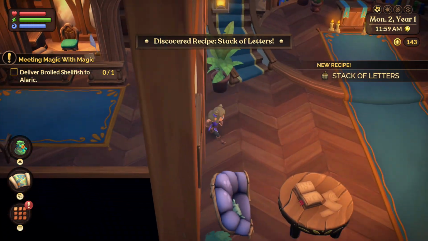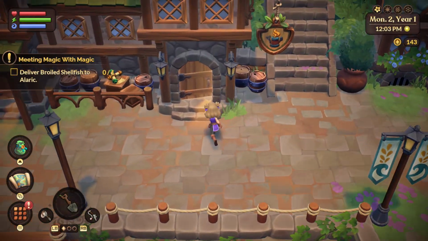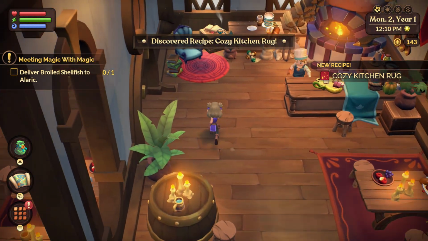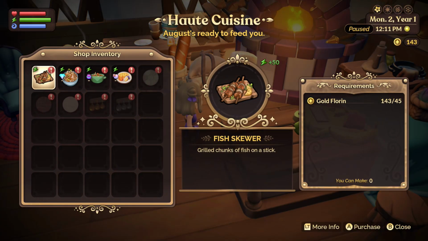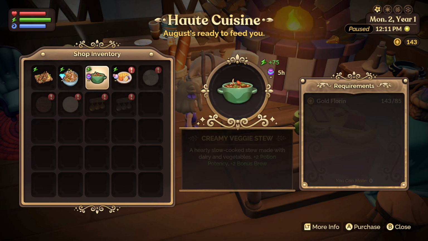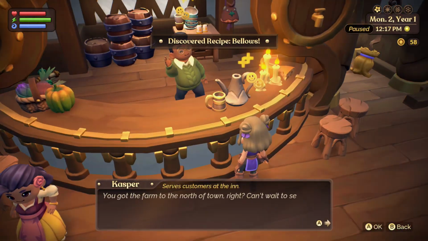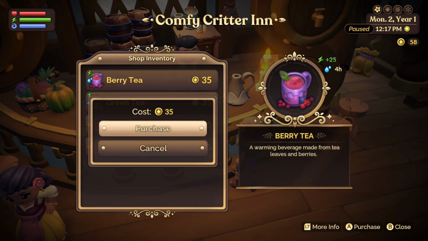What? I can build a stack of letters? That's a recipe? Yes. Ooh, a fun cuisine. Fish skewer. Fish and mushroom soup, that actually looks pretty good. Green vegetable soup. Scrambled eggs with green salsa. Have the fish and mushroom soup, which is yummy. Berry tea, green tea. I don't have iced tea. Actually, no, I have berry tea.